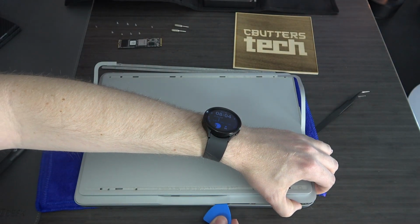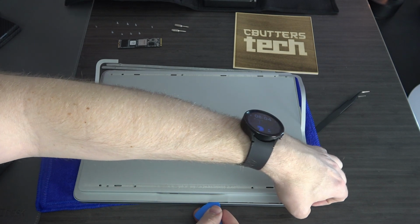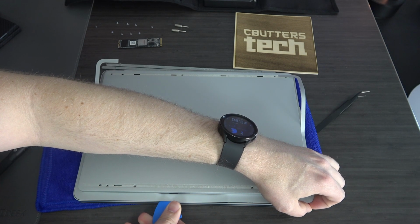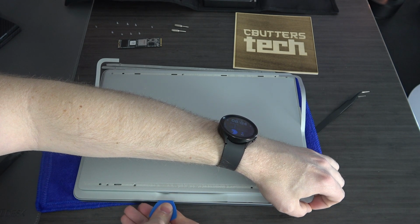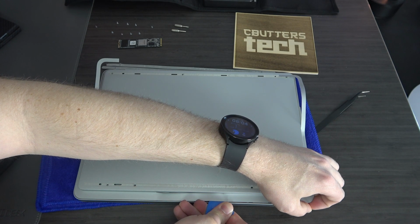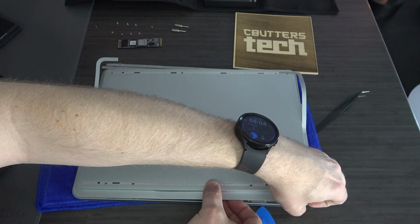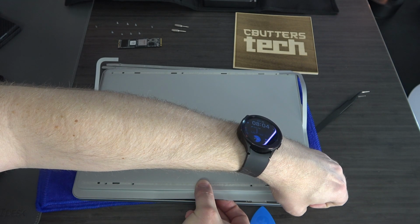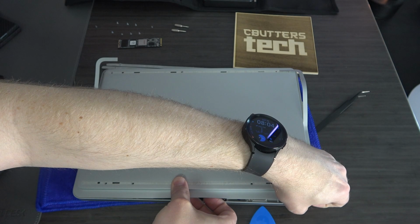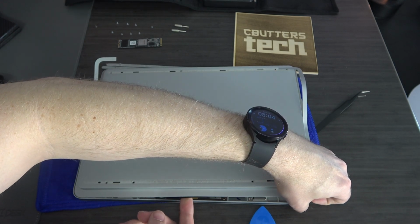So be very careful, but right here you can kind of loosen the tape. There is the touchpad behind here, so just be very careful. But what you want to do is just get that pick to separate just the plastic tape. And then you can lift it gently. Try not to stretch it too much.